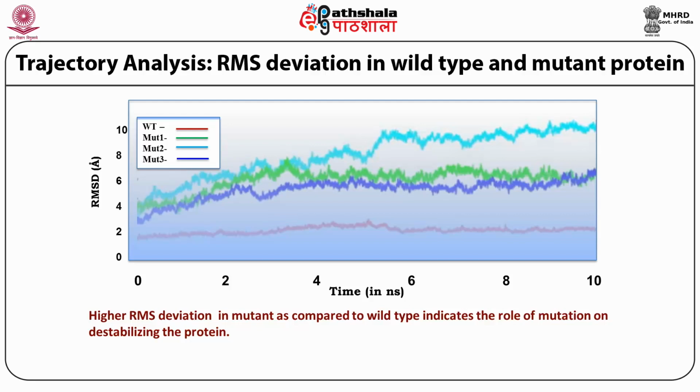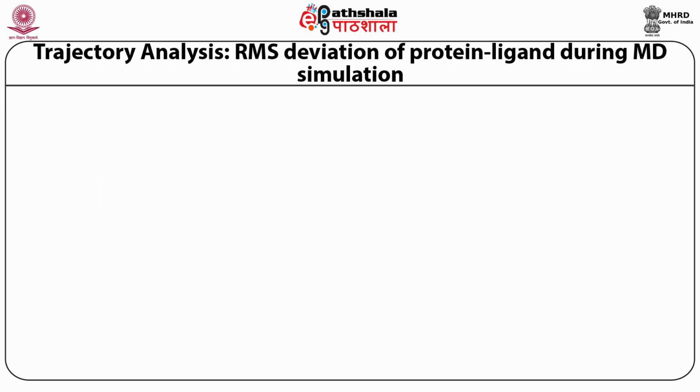If we have more than one mutant form of protein, we can predict the degree of destabilizing and stabilizing effect of each mutation. That means we can predict which mutation could be more deleterious among them. In this way, we can see that mutant 2 is more damaging than mutants 1 and 3. This can be interpolated with the function of the protein also. This is a very commonly used and analyzed property from MD trajectory.